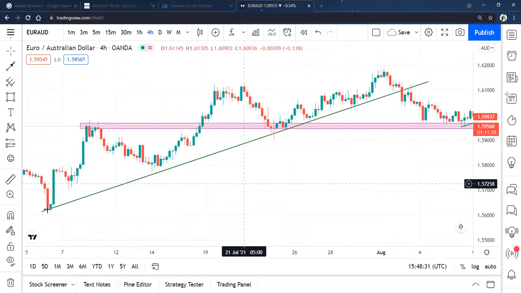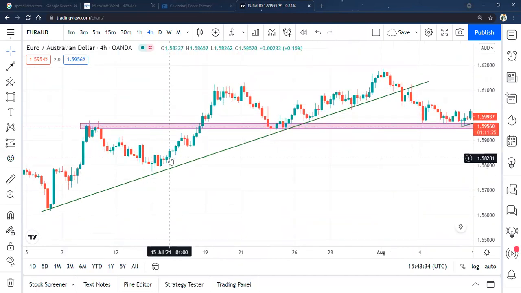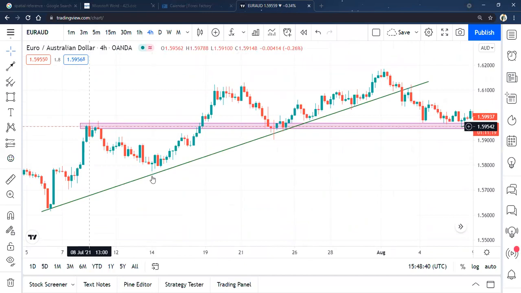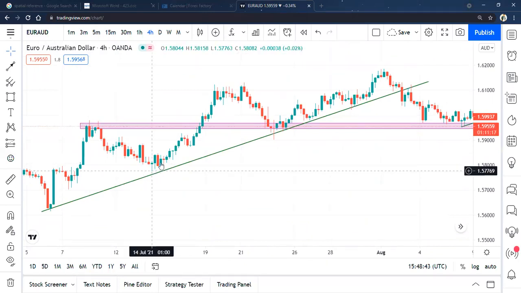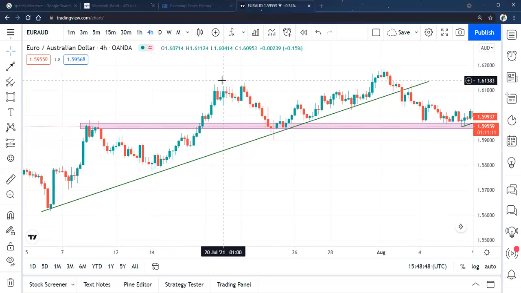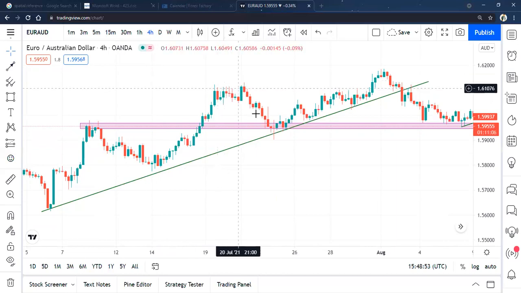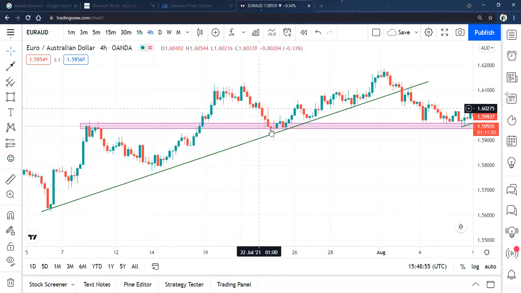If you can see here again, when we look at our trend lines, the price actually went up and visited this trend line. It was very close to hitting this level, but it didn't, and then it went up there. Then it came back and visited our trend line, hitting this one for the third time.